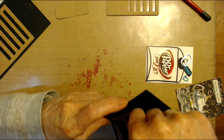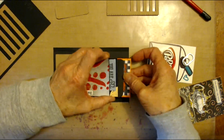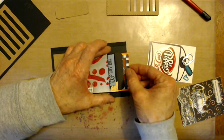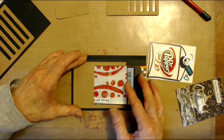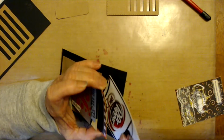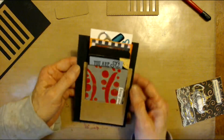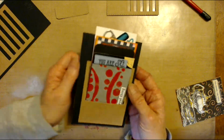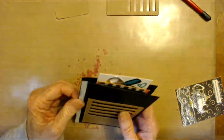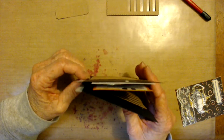All right, looks like mine's going to be a little bit wide. Nope, it's going to slide in there just fine. So you can't necessarily see them. Okay, this is telling me I probably should have cut this just a little bit longer. But that's how the ATCs would fit in the page. So see how much bulk there is? So that's why I'm thinking you might want to put some filler in there.